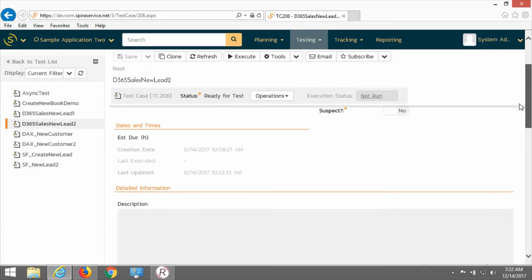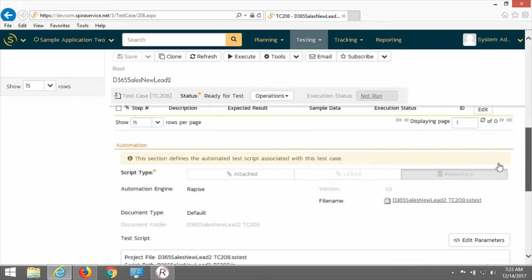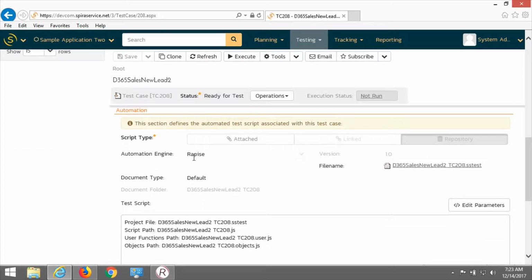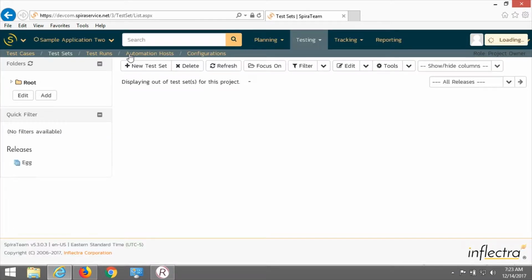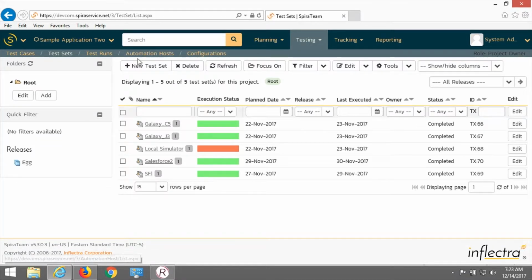And here in the test case, we can see that this test case is linked to the Rapise test. And here is the list of files stored inside SpiraTeam. To execute the test case, I need to create a test set in SpiraTeam. So I go to the test sets list, new test set.